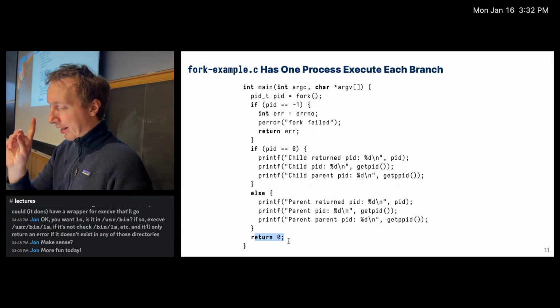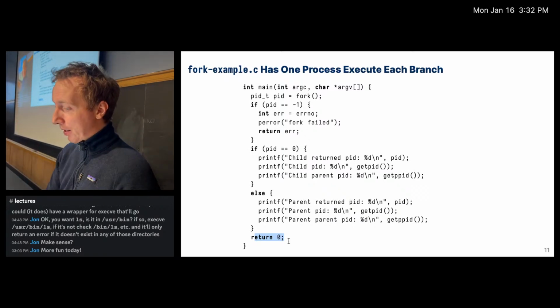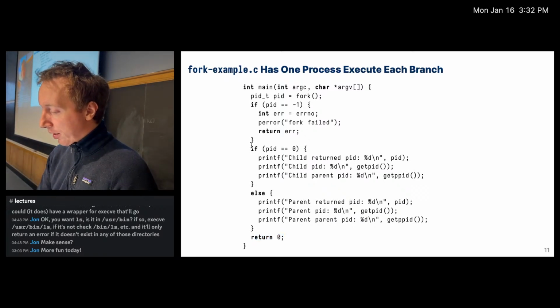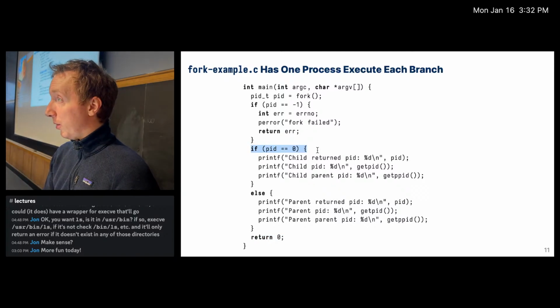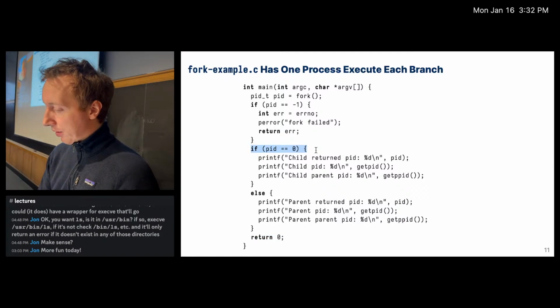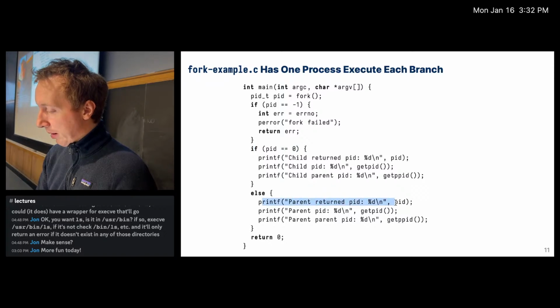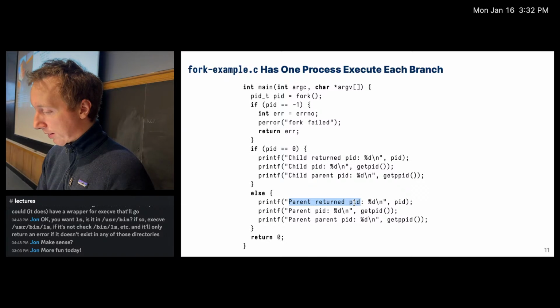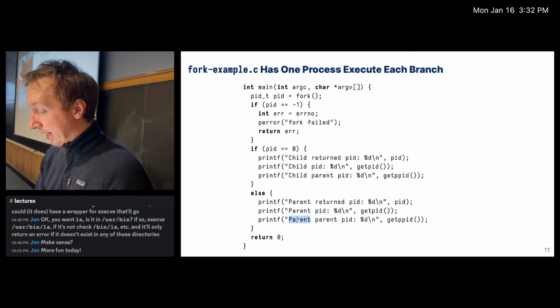Okay, 1 second. In the other case, the parent, there'd be another process that would check if the process ID is 0. It's not. It would be the process ID of the child. Then it would come in here and print off parent return, whatever it was. In this case, I said 101. Then print off its process ID and then its parent.